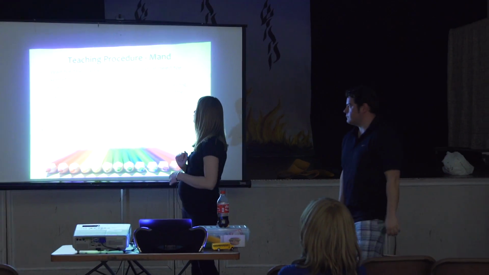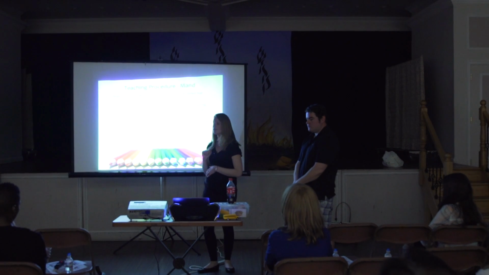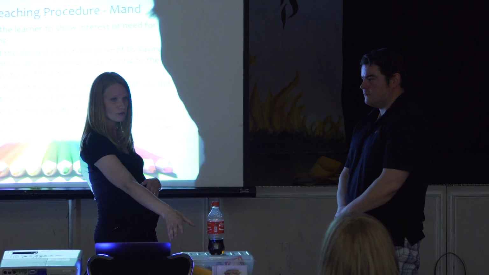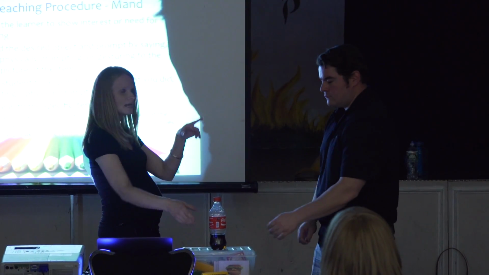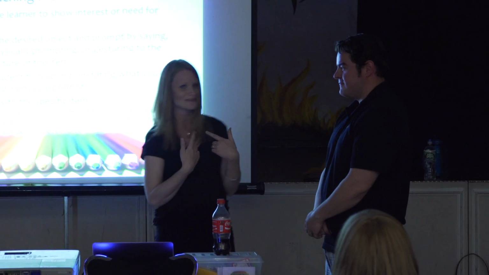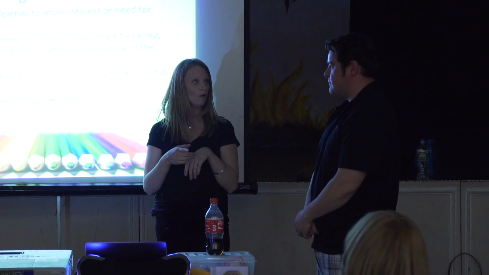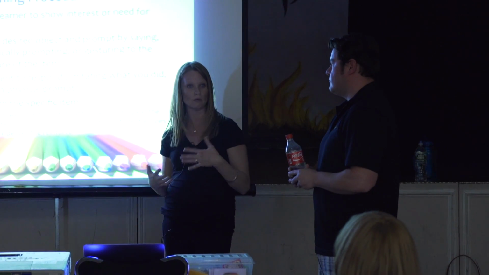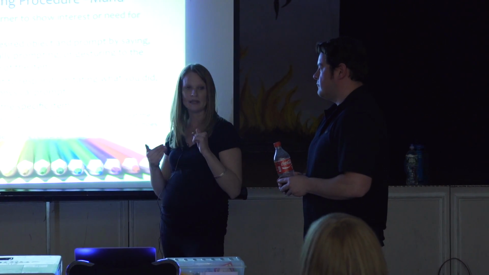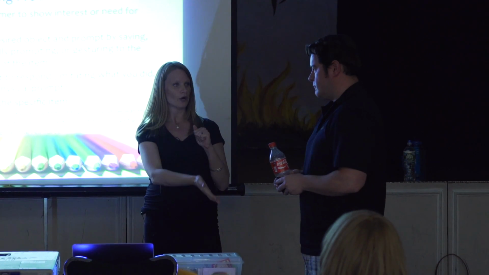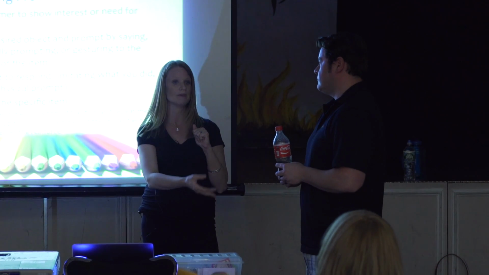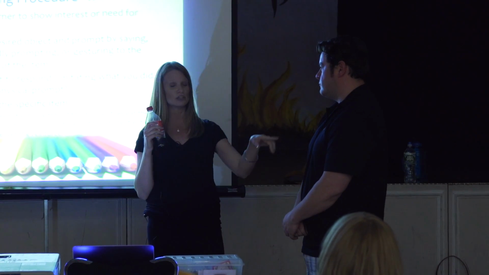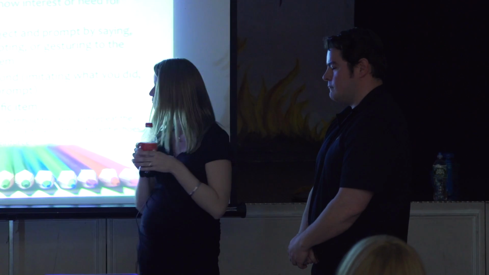So we're going to wait for the learner to show interest or need for something. So Dan's going to watch me. I'm going to look at the soda and reach for the soda, okay? Dan's going to notice that and think he knows I want something now, right? So he's going to withhold that object and prompt by saying the word. We're going to do vocal right now. We'll do it with sign in a minute. So he would vocally say the word, soda. Soda, right? I would then say soda, and what would I get? I'd get the soda. I didn't get good job. I got the soda. Okay?